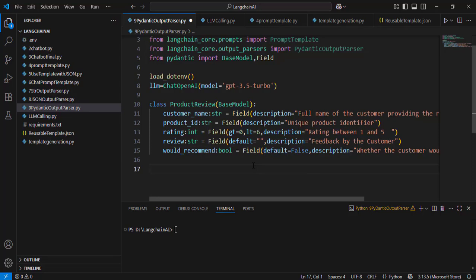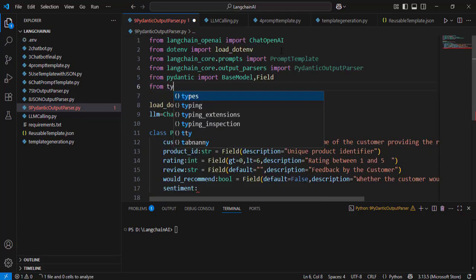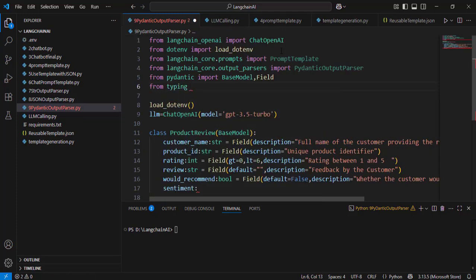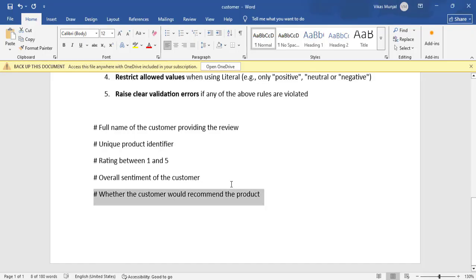Also I will add one more attribute, which is sentiment, and for the sentiment I will use Literal. Literal is present in typing. So here I will write from typing import Literal, and there are 3 literals I am using.